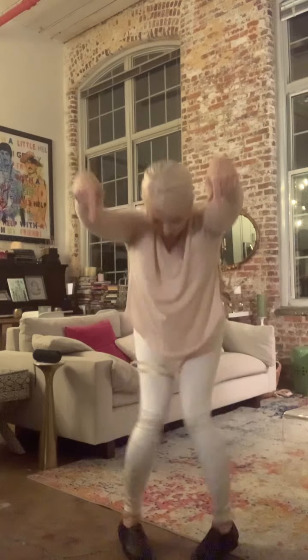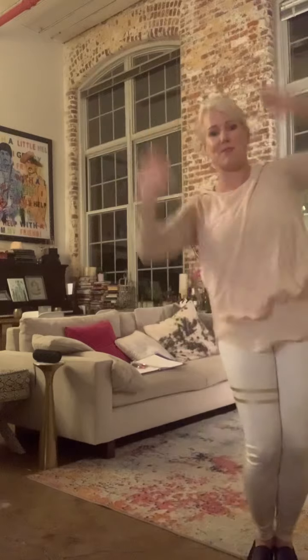Step out, arms go up next. Up. Point down. Boogie woogie. And look at me on this part. You're going to step out with your right foot and then your left in a second. Step, step, never happened. Boogie woogies. Make sure you're smiling. Really point at those feet and switch sides. Try to make it sharp. Now heel to the side. Heel, together, heel, together. Pause, jump, jump, jump.